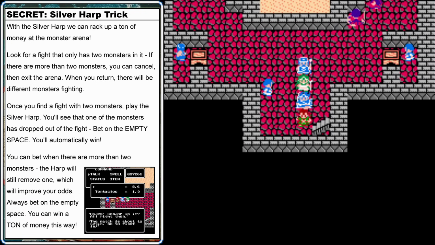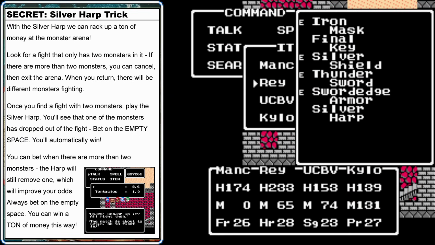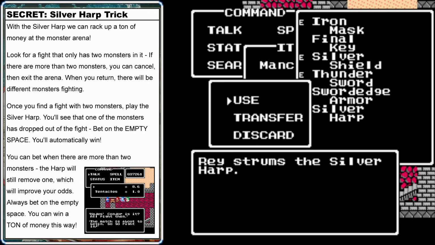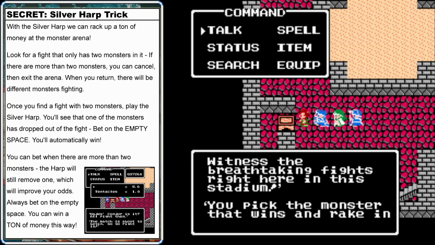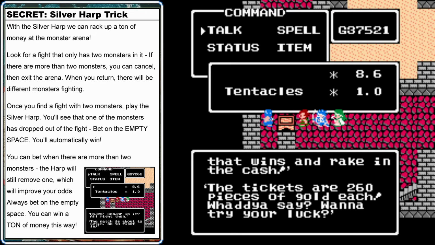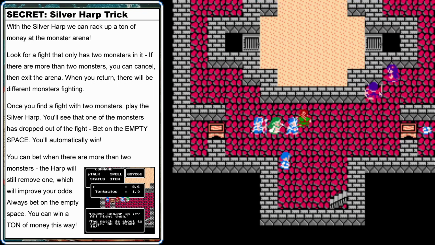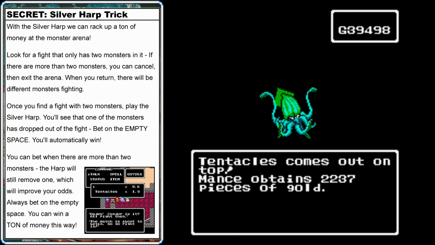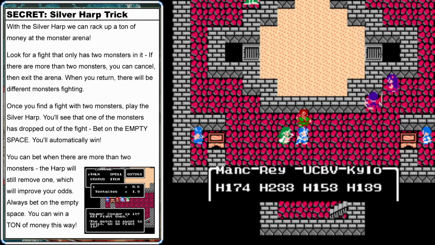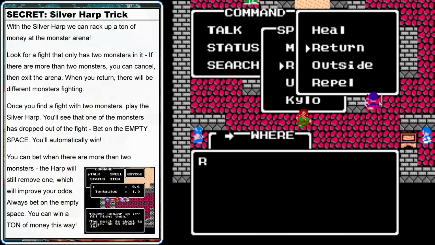Most of the time it won't be 1.0 odds, and you can see here we found one with 8.6, so we can actually win money this time. And 8.6 is not even very high. You may be able to find a battle where the monster you'll be betting on will give you over 200 odds, which will allow you to win a ton of money. For 8.6 odds, we're going to win roughly 2,200 gold pieces, which is pretty good for doing nothing. I like to think that whenever we play the silver harp, the other monster gets to escape and no longer has to participate in monster fights.